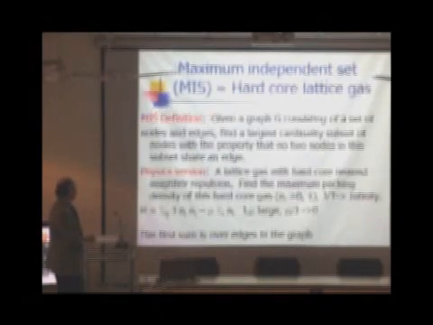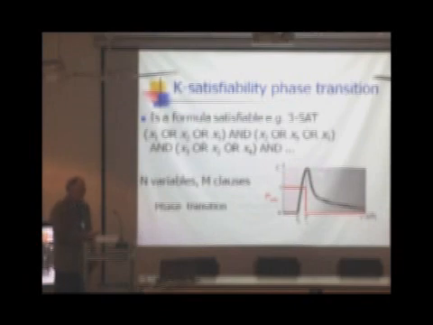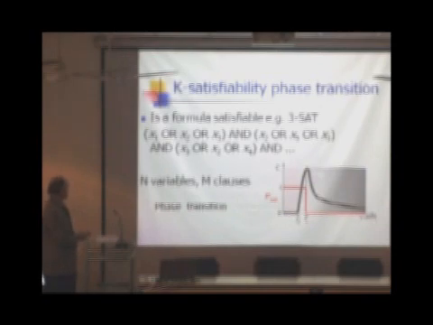In the KSAT problem, this is what this looks like. This is from a paper by Vadim Shmelyensky at NASA, but it really follows work by Mézard's group in Paris. So the KSAT problem is a problem where you have a set of logical formulas, and what you want to do is have these clauses where if this is true, or that is true, or that is true, then the clause is satisfied.